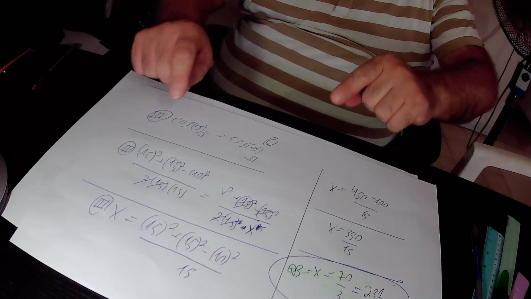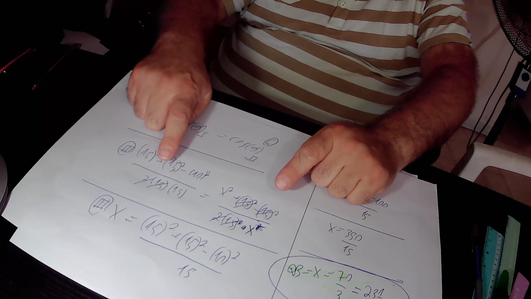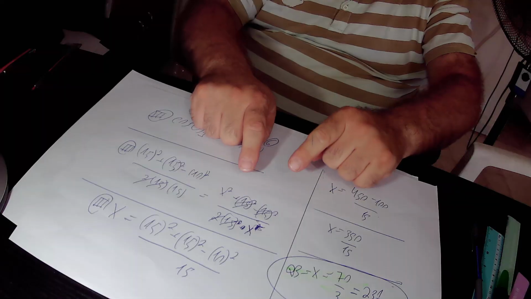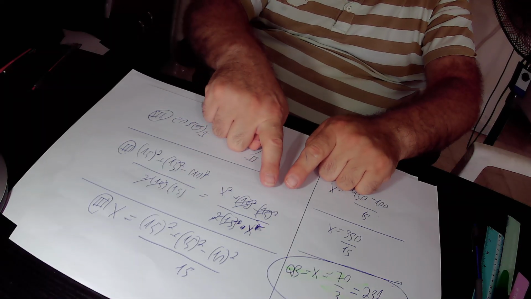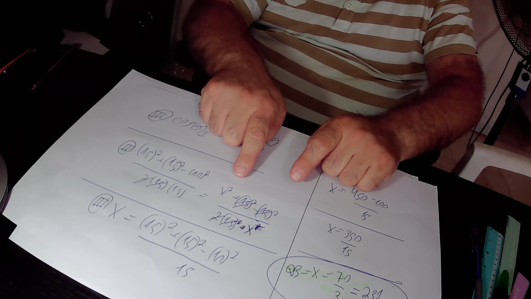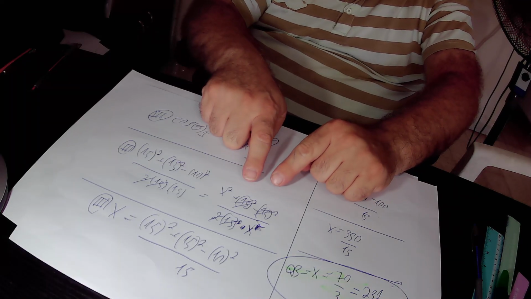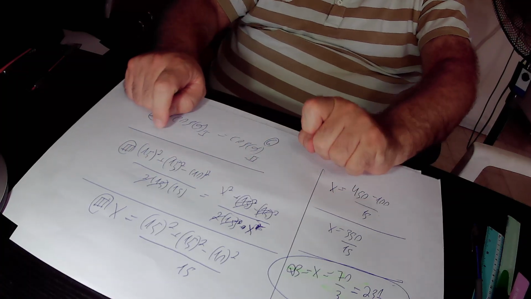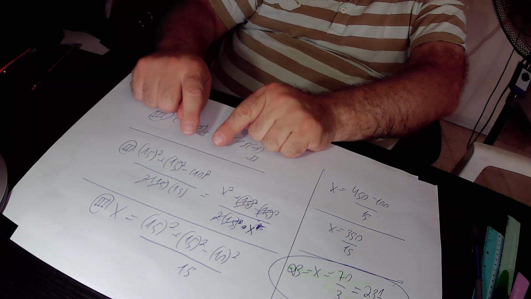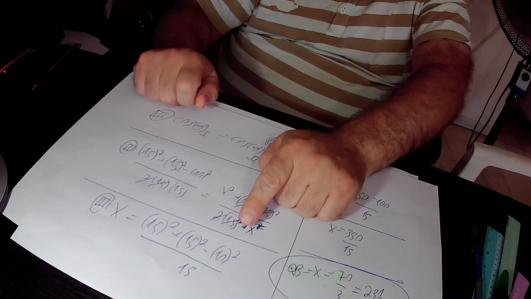If you focus on the denominators of those two expressions, in both denominators we have 2 times 15. So 2 times 15 will get cancelled. On this side of the equation, we have 15 squared minus 15 squared, which is 0, so the numerator will be left with x squared over x. X squared over x is x. So on this side of the equation we are left with x, while on the other side we have 15 squared plus 15 squared minus 10 squared over 15. Again, x equals 15 squared plus 15 squared minus 10 squared over 15.